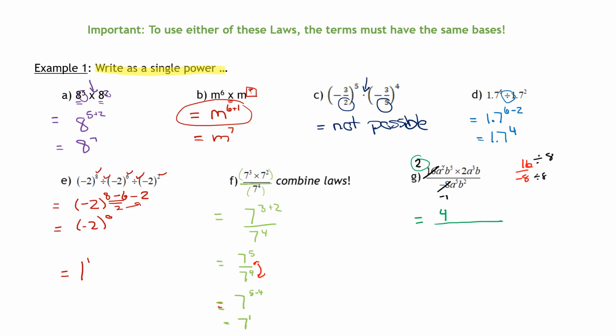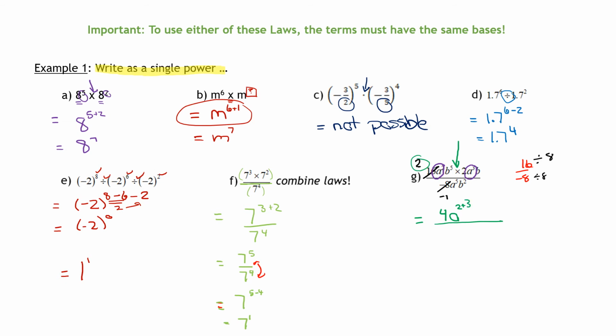With the a's, I've got an a to the power of 2 and an a to the power of 3. So those bases match. That means I can use my power laws. A to the power of 2, and the sign in between them, of course, is multiplication. A to the power of 2 times a to the power of 3 is a to the power of 2 plus 3. Or you could just put a 5 there, but I'm not ready to skip that step yet. So a to the power of 2 plus 3.